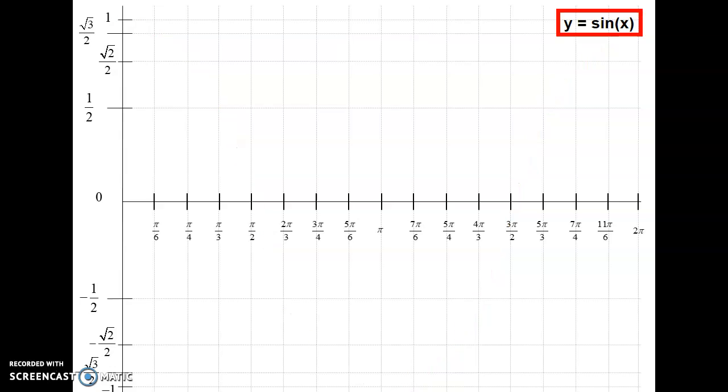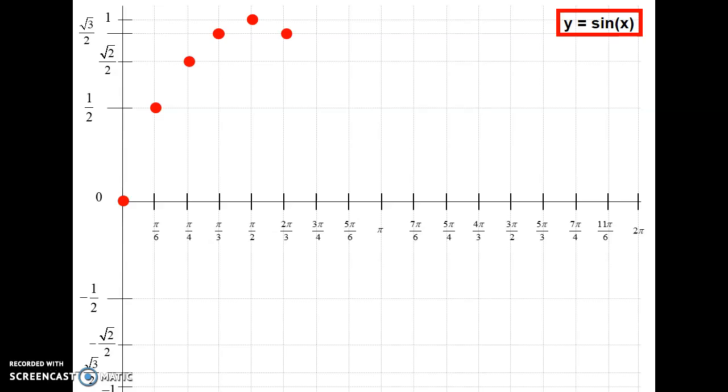Okay, if you want to do a sine graph, you do the same thing, but for sine, you're using the y values of the points on the radians. So at 0 radians, the y value at 0 radians is 0. So we put a point at 0. At pi over 6, the y value of pi over 6 on the point is 1/2. At pi over 4, it's root 2 over 2. Pi over 3, it's root 3 over 2, and so on and so forth.